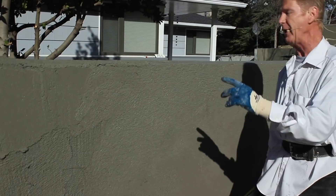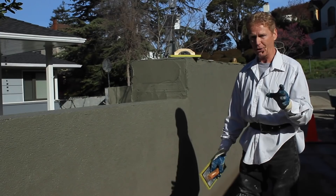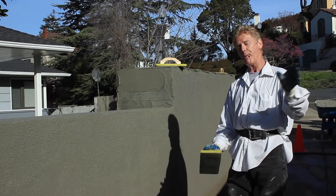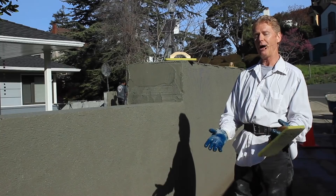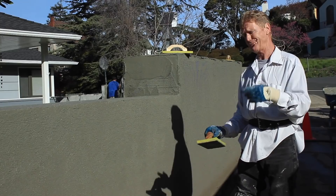For you guys doing block walls, cement walls, brick walls, and houses — if you're doing a stucco house, a stucco house is wood, it's got two-by-fours or two-by-sixes, then it has shear wall. The substrate is plywood, so we put paper and wire over that and use a strong cement, because that house is settling, moving, and it's wood — wood expands and contracts. That's a big difference from the cement I'm using here versus if I was doing a wood house.